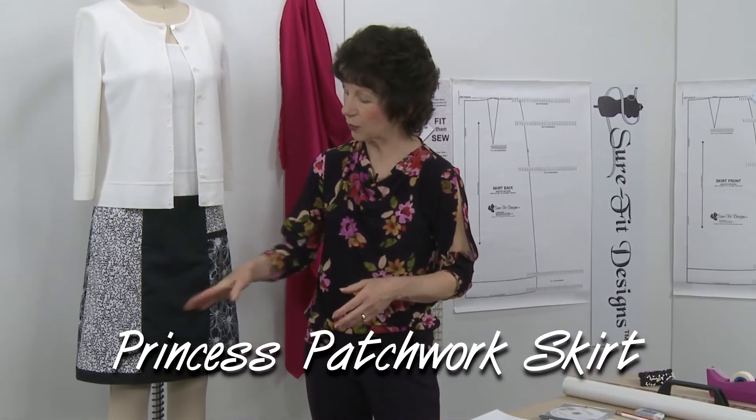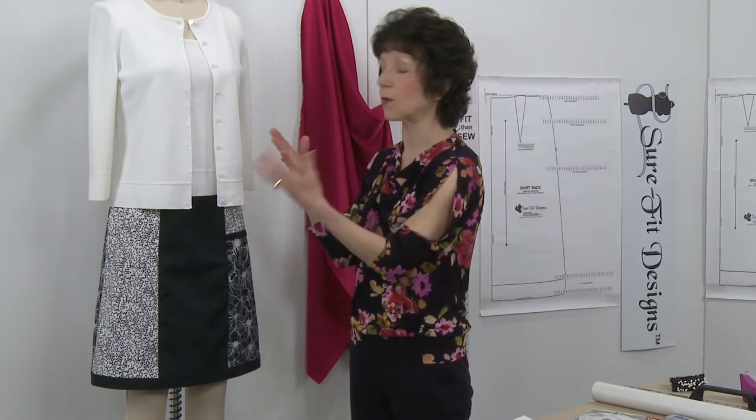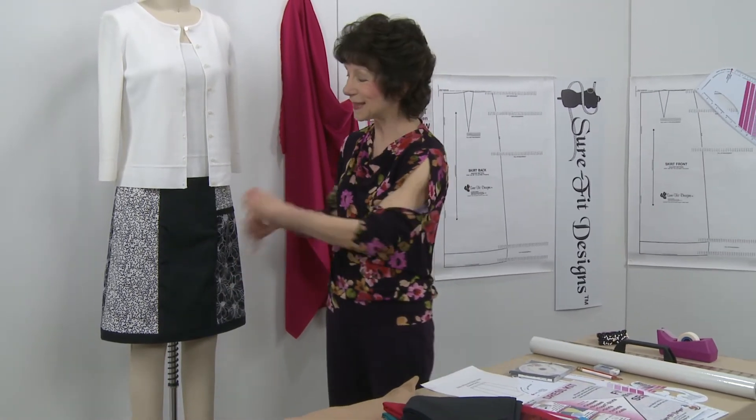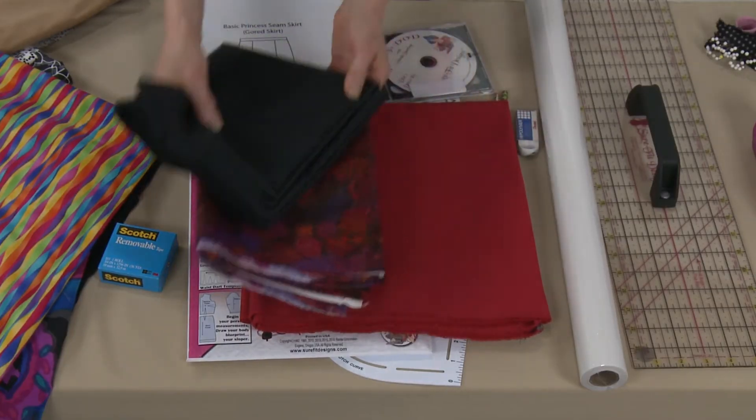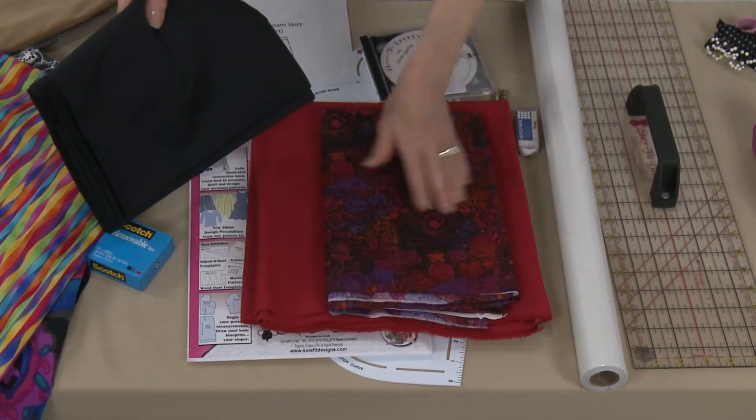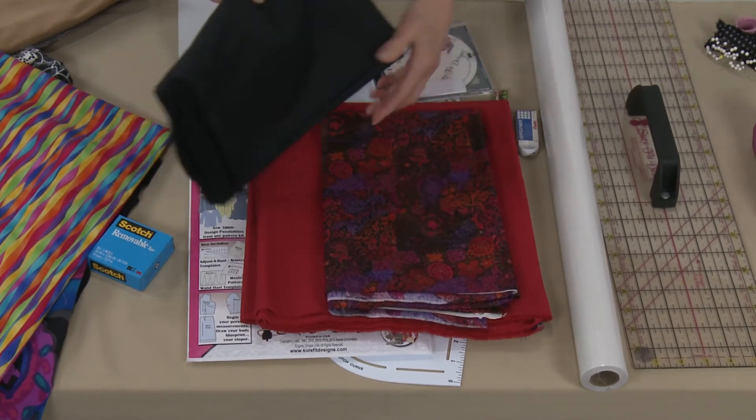It's a perfect opportunity to get a roll of free tape along with any supplies you might need. I called this the Princess Patchwork design and sew along. I love my blacks and whites — it's so easy to coordinate different colors with them. What I've done is use quilting cottons, and that reminds me to extend a big invite to all quilters thinking it's time to come back to sewing their own clothing. With Sure-Fit Designs you'll get an excellent fit, and this is a project where you can go into your fabric stash and pick out fabrics you might not even remember you had.